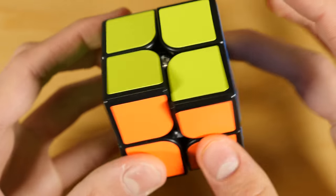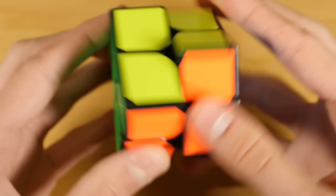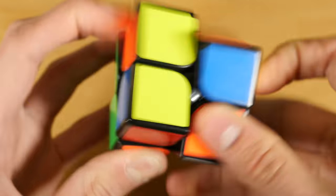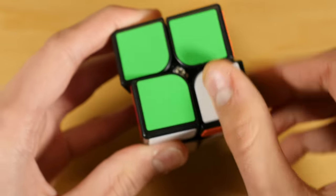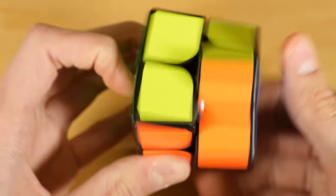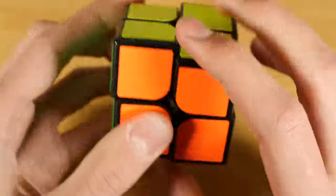So out of the box, this cube does feel very similar to the GuoGuan Yuexiao. One difference is that this does feel a lot looser. As you can see, it's got a very loose turning style, and as you can see there, I got a corner twist. Corners do twist pretty easily here. But the feeling, if this was tightened, it definitely feels a lot like a Yuexiao.